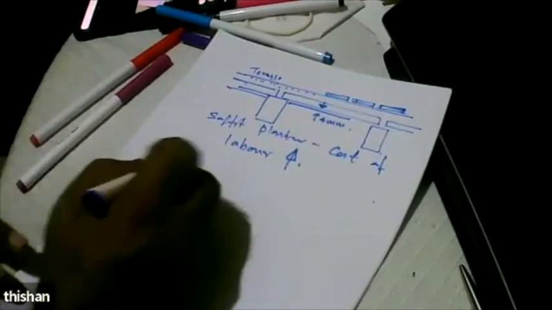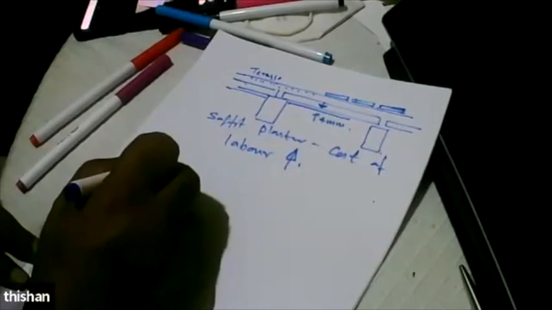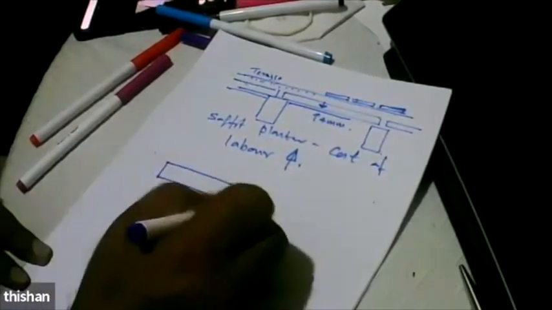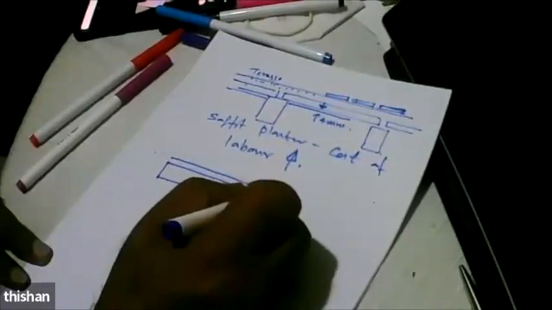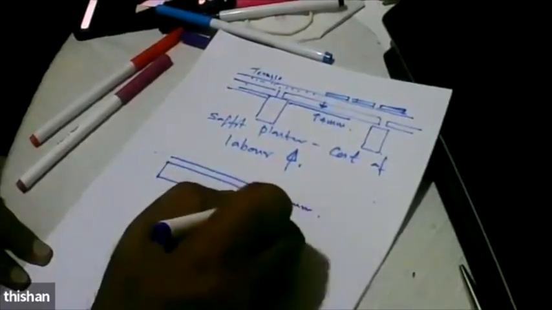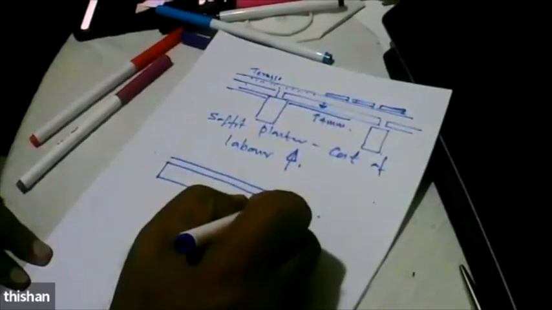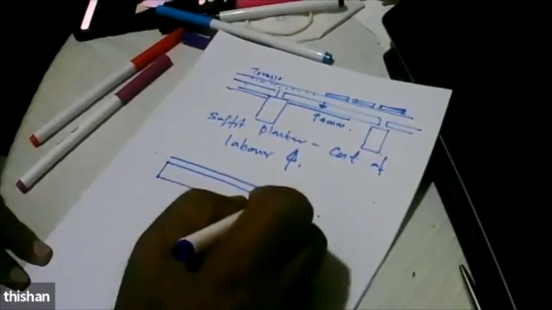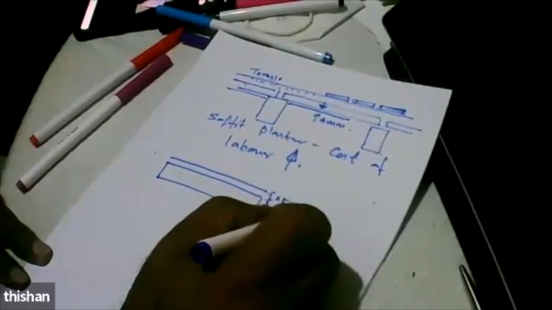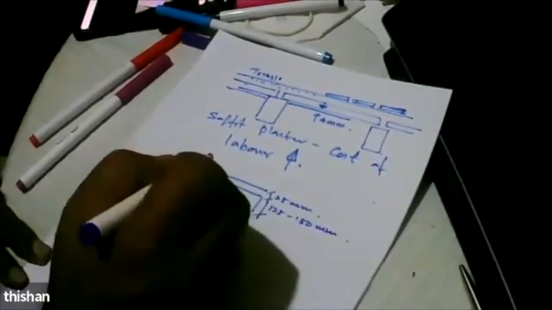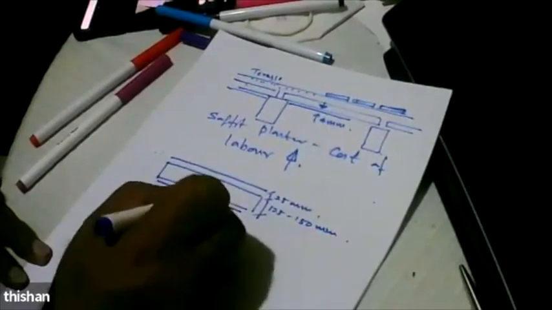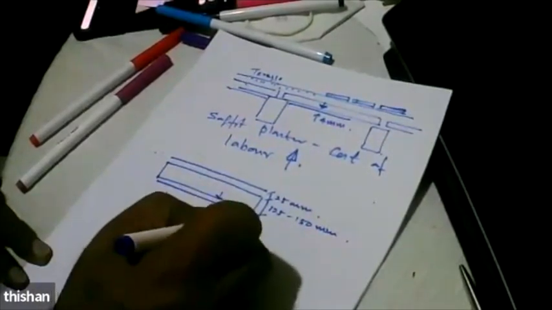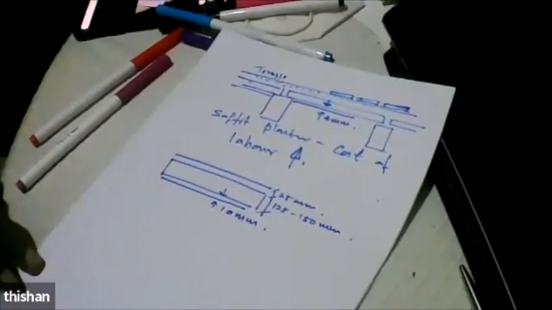So if you look at this versus a conventional slab, we have the screed, 25 millimeters. Generally, even if you try to get 20, it's very difficult, because masons generally say they are more comfortable with 25 millimeters because they don't do the slab properly. So this is 125 to 150 millimeters. And then we have the tiling. And then we have a soffit plaster, another 10 millimeters.